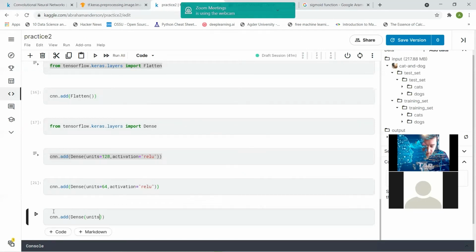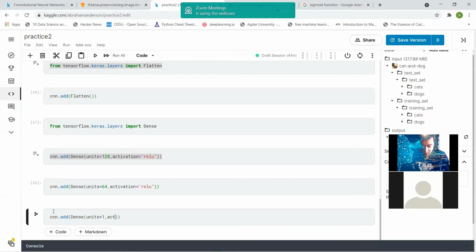This is my output layer, so it has to match my target categorization. It's a binary categorization, so it will predict either 0 or 1. So the number of units, or neurons, is just 1.